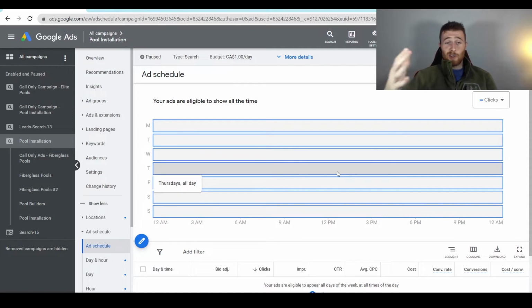They want to find essentially the quickest quote, or whoever can solve their problem the quickest, call them, and they'll generally just go with the first person they find. And that's just due to the lack of time on their hands. And generally, we find Mondays to Fridays converts a lot better than the weekend. But that being said, always follow the data. Sometimes the weekends don't make much of a difference, or we find that they're exactly the same. But most of the time, it's a good principle to follow that Mondays to Fridays generally convert better than the weekends.